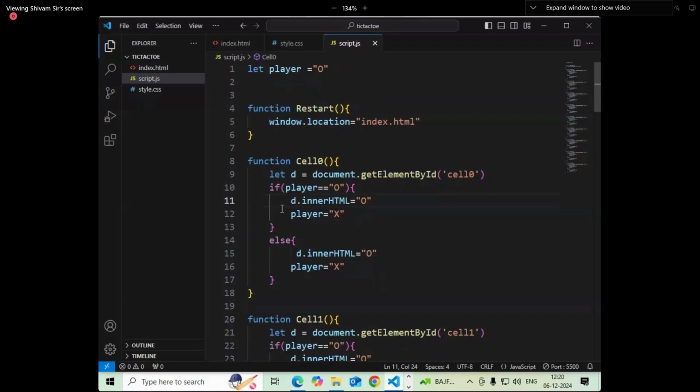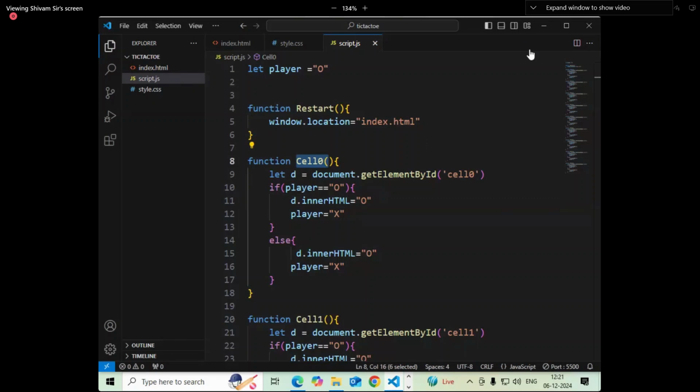Not an issue. Just go back to the code and look at cell 0. First function, you just check. Player is equal to X. Player X also gives global scope. No, not an issue.